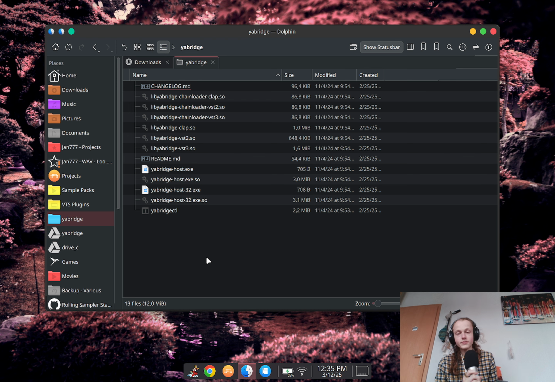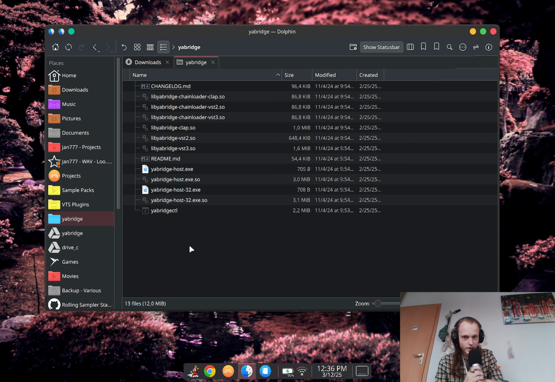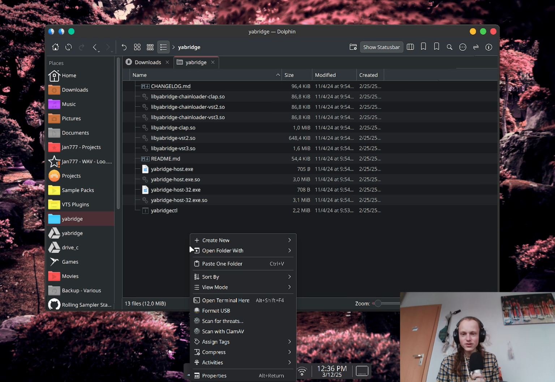This is important. Now that we have installed Yabridge, technically it's not like a usual installation. We now have to go into the folder, into a blank space. And this is where some people get creeped out if you're from Windows. But stay with me, it's actually very easy. I understood it, so you're also going to get it. So right click in the empty space of the folder and it shows Open Terminal Here.